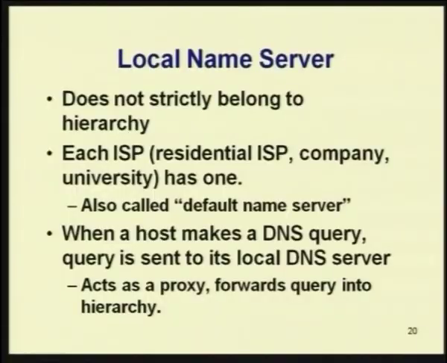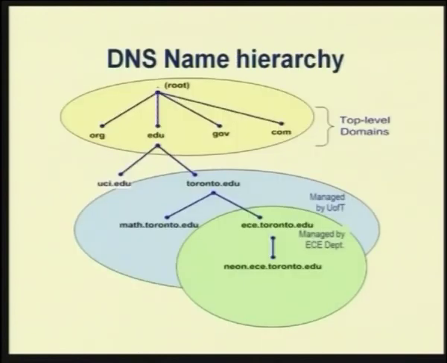Instead, they could just first contact the local name server, and the local name server then in turn will contact the DNS server. So, when a host makes a DNS query, the query is actually sent to its local DNS server. This local DNS server acts as a proxy and forwards the query into this hierarchy that we talked about.